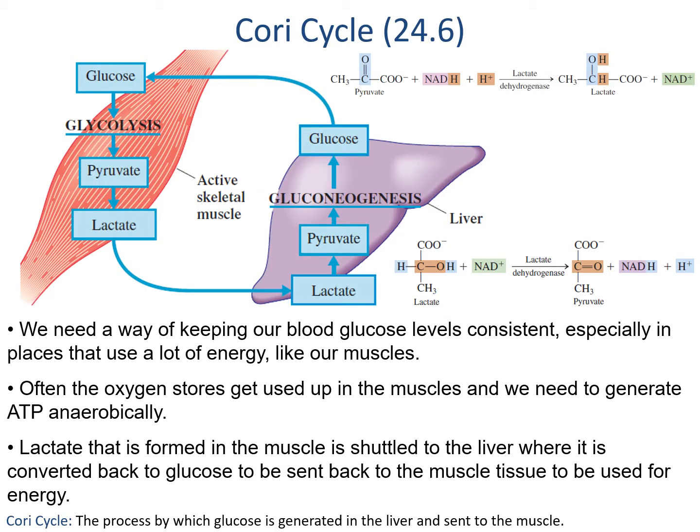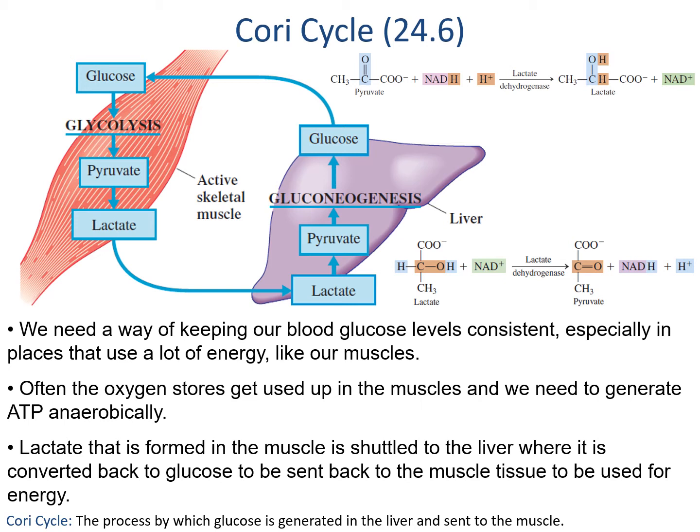We've talked about how we can break down glucose for energy and how glucose is able to produce energy anaerobically by fermenting pyruvate. In humans, pyruvate fermentation yields lactate, or lactic acid, the conjugate acid. The problem is, this lactate can't do anything for us in an anaerobic environment, and it just builds up, which in turn drops blood pH. Our bodies solve this by taking lactate from the anaerobic tissues, which are most likely muscles, and moving it into our liver.